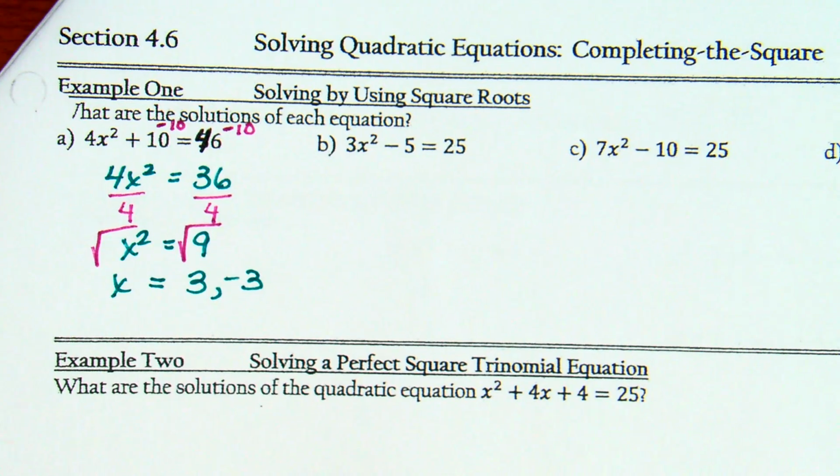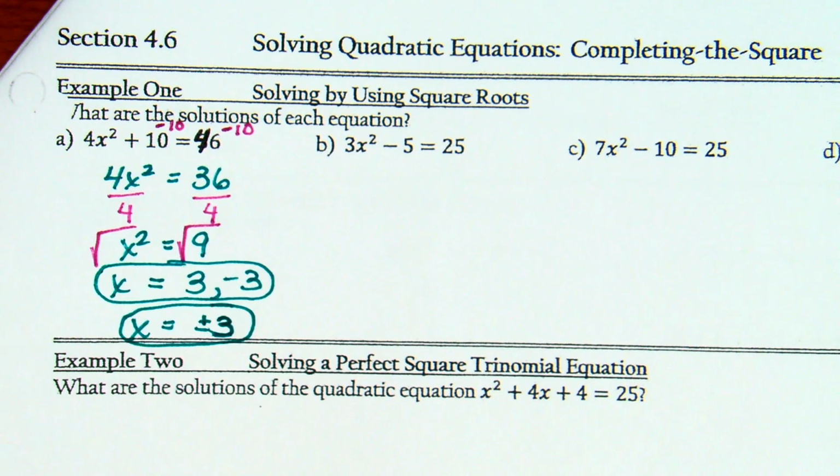I don't care if you write 3 and negative 3, or if you write plus or minus 3. Math Excel, I think, will accept either or, because you'll have some plus or minus solutions in homework. You should see in the toolbar on Math Excel a plus or minus option. Now, I say should. I know the iPads make everything weird, so hopefully it'll be there. I know sometimes it will still let you do like 3 comma negative 3 instead. It might require the plus or minus sometimes. Okay. Questions there?